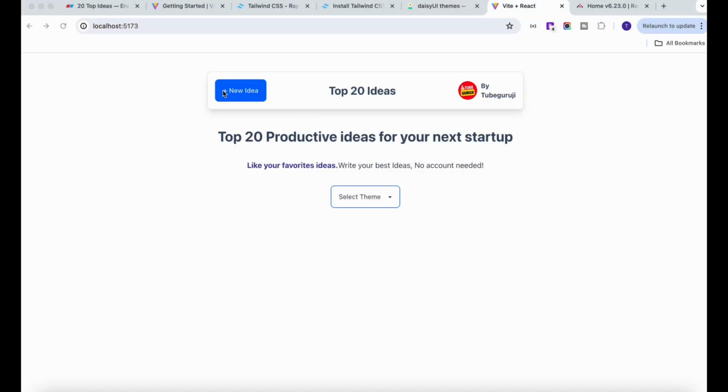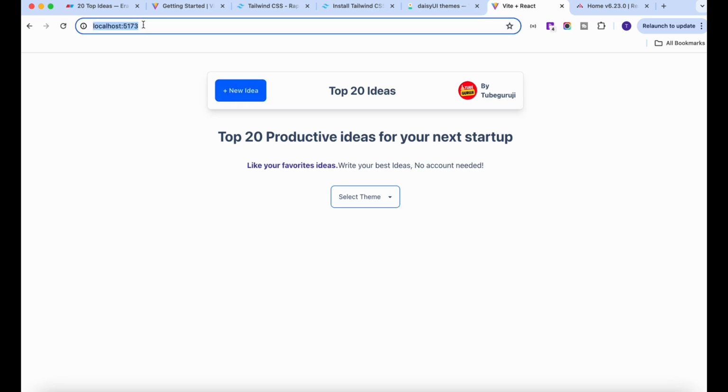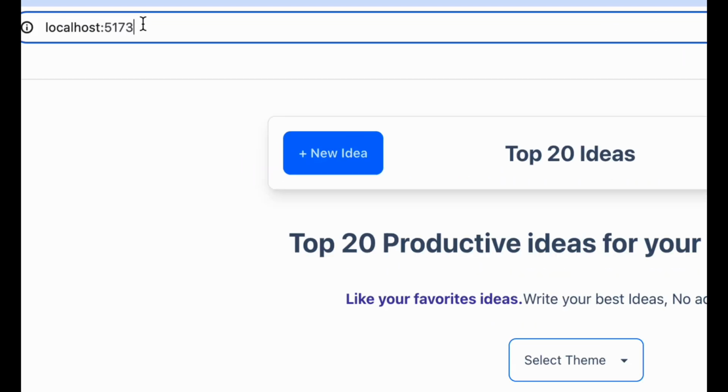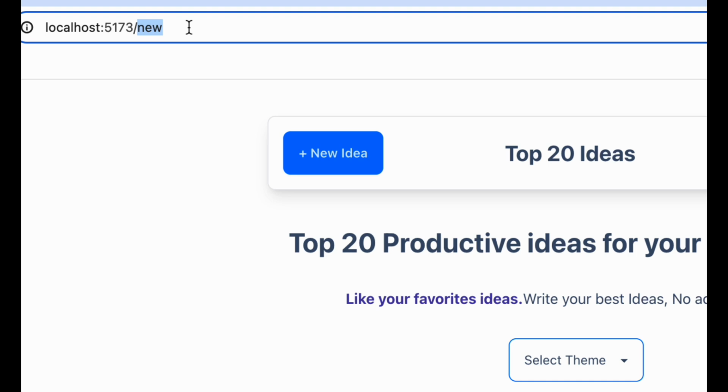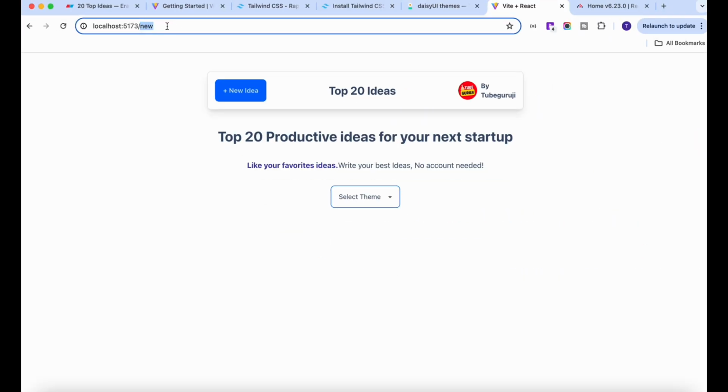Now when I click on this button called new idea, I want to navigate to a new screen where we want to give the user the option to add an idea, a username, and then click send. But the question is how to do it. For example, here if I click on this new idea, the route will be /new. Right now, if you see, nothing has happened yet, you are still on the same page, but we want to open a new page. The question is how to do it, right?